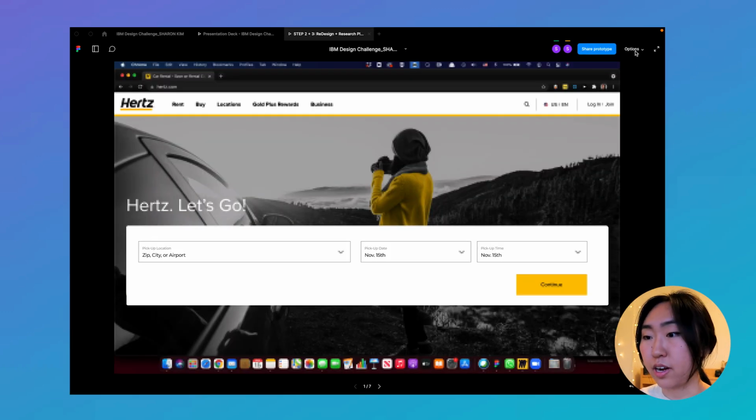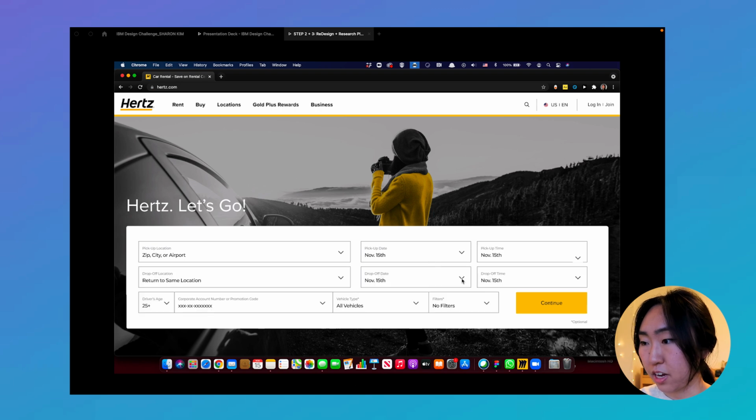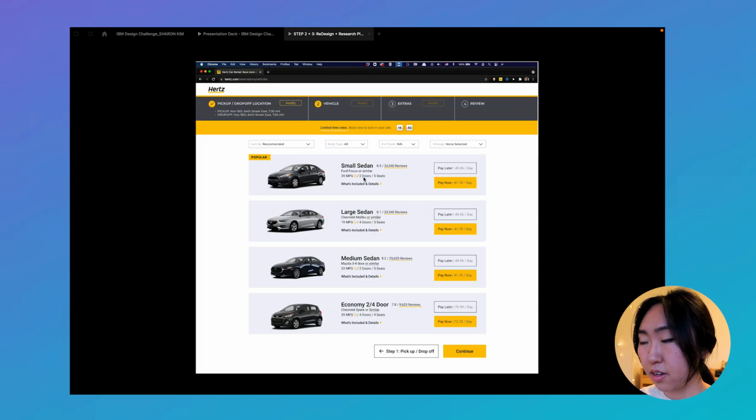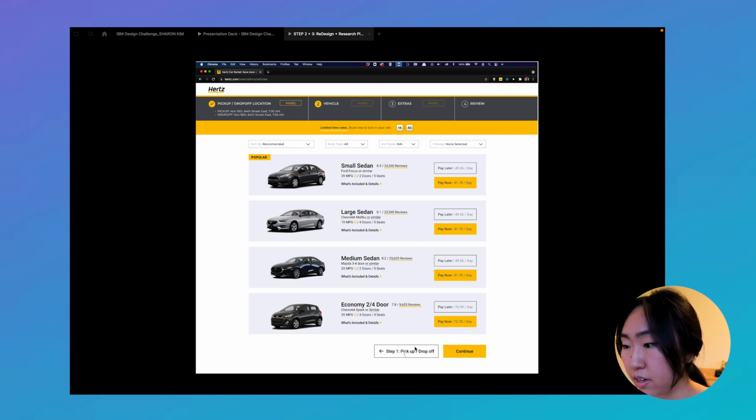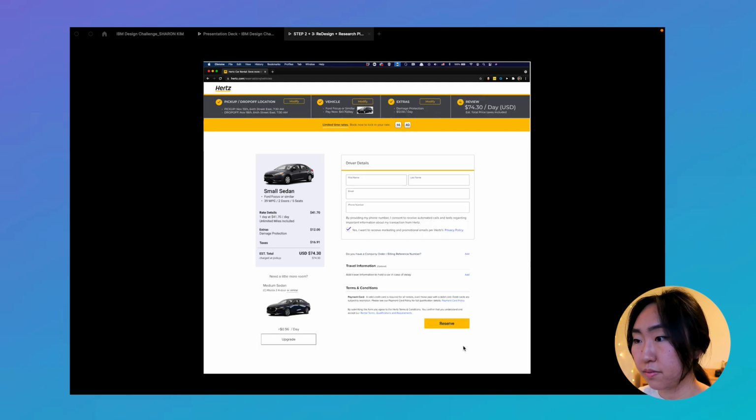While sharing my screen, I would click through my prototype here, continue. You see all the modify buttons. This one you can modify too, so you can click on that, pay now or pay later. You could go back or continue. And this is the final page. You can go back and modify everything. You see the reviews there and a clearer differentiation of what you chose versus if you do want to upgrade on the bottom left-hand side.